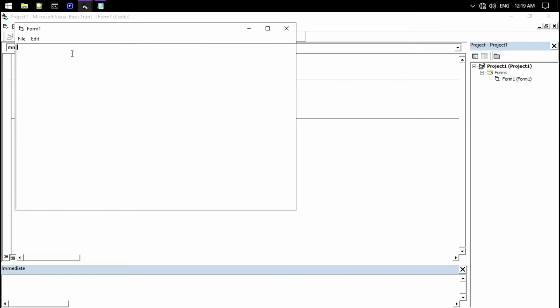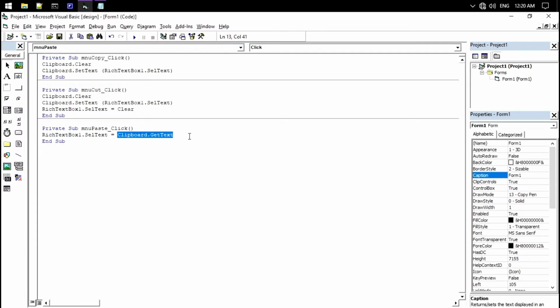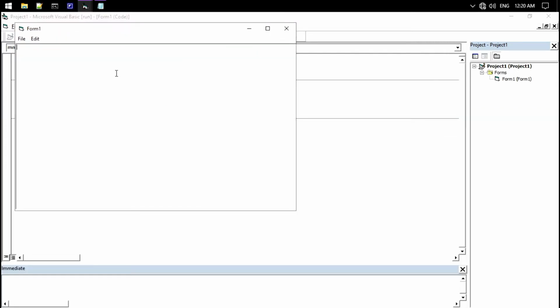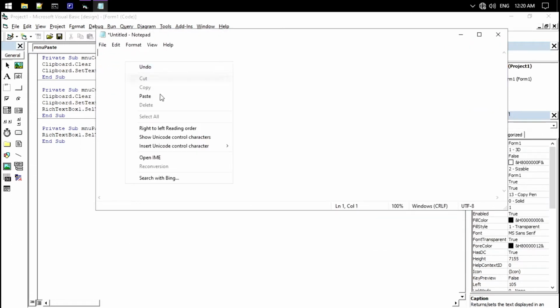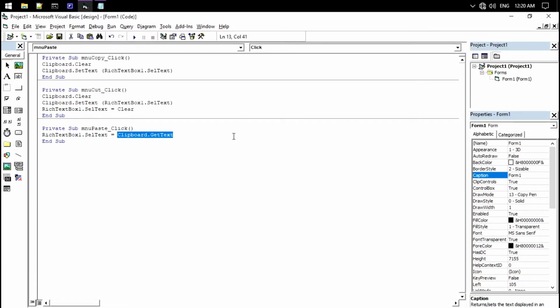The piece of words which we wrote, like those rubbish words anyway. So we just clicked on paste and I just pasted those here. Now what we also wanted is to get a right click menu, like when we have an actual Notepad here, we right click on it and we get all these menus, right? We wanted to get that also.